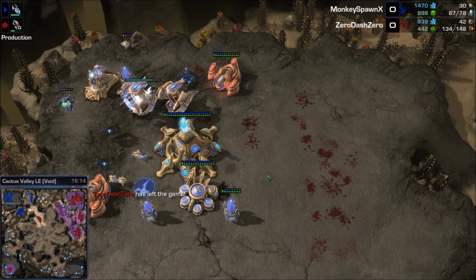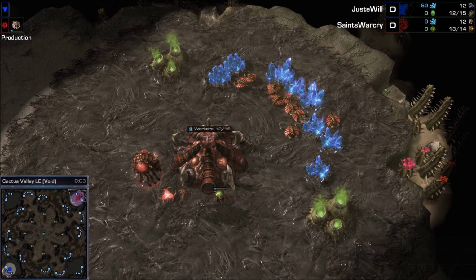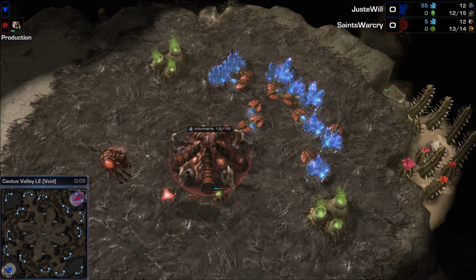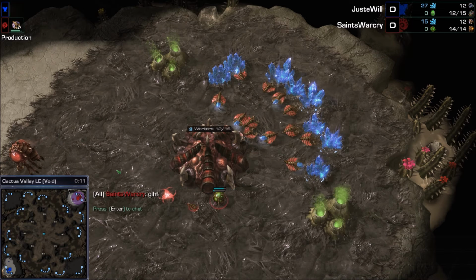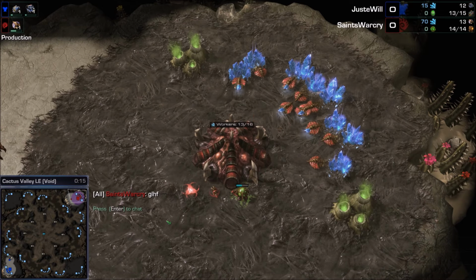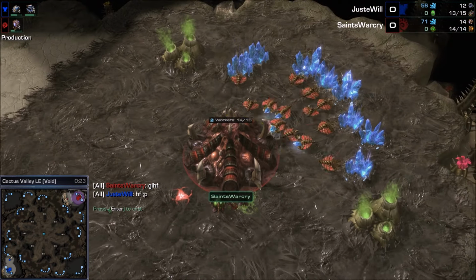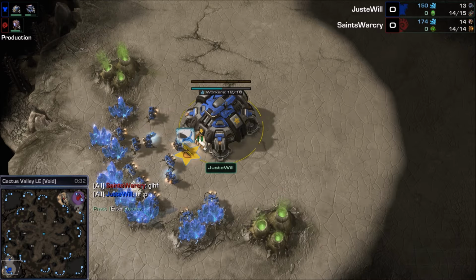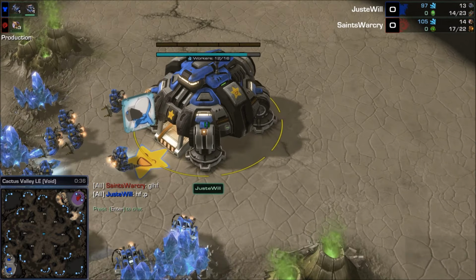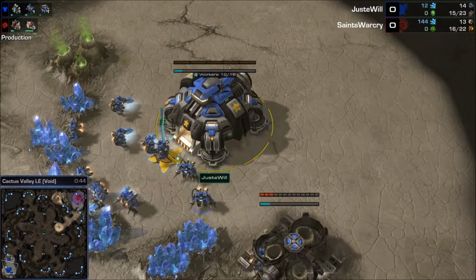Let's see if we can find one a little bit higher coming up next, which we will see in just a second. Welcome back to One Trick Wednesday. This game will be between Juste Will and Saints Warcry on Cactus Valley, the latter edition. In the top right side of the map, throwing out the good luck, have fun, is the red Zerg player, Saints Warcry. And in the bottom left side of the map, throwing out the have fun winky's tongue face is Juste Will, who has a spinning marine logo from StarCraft, which is a wonderful thing.